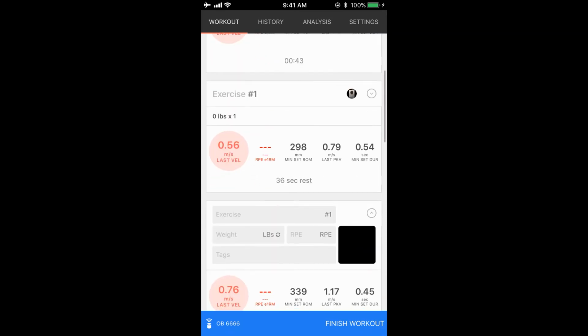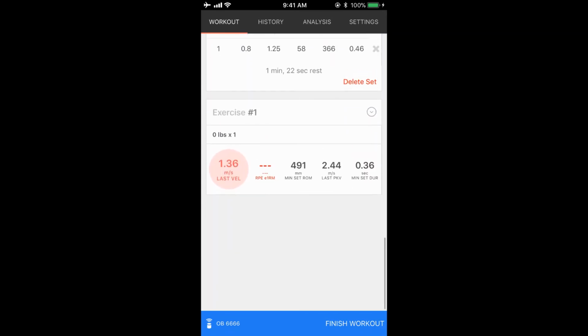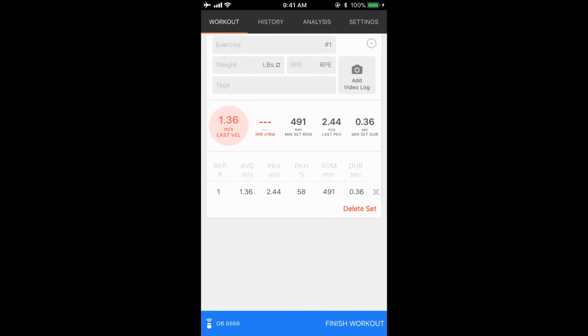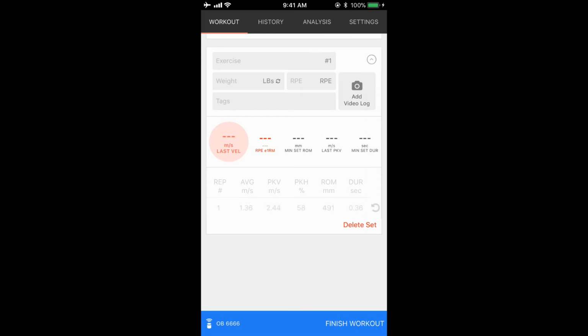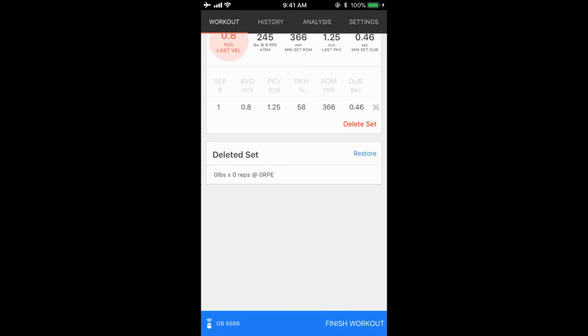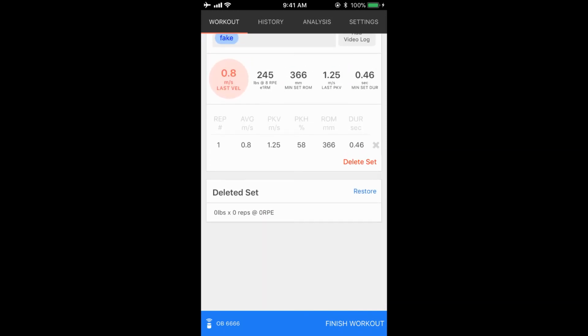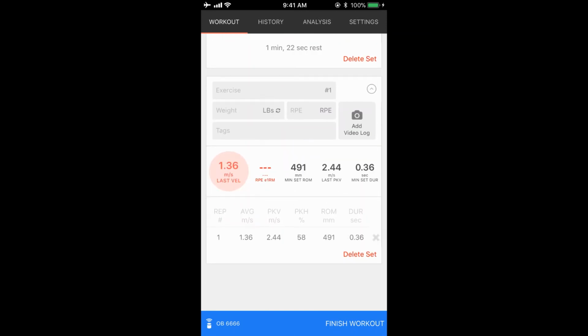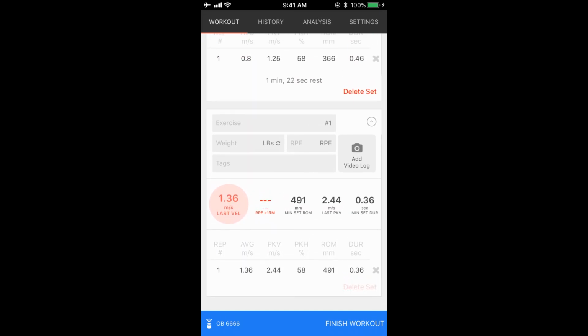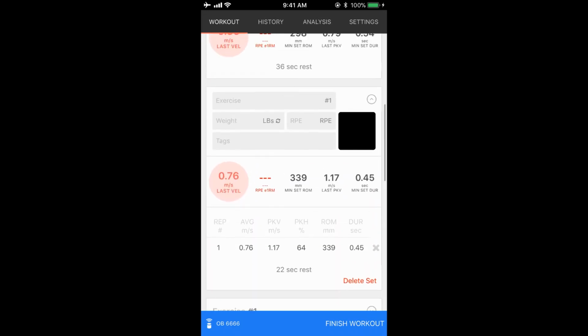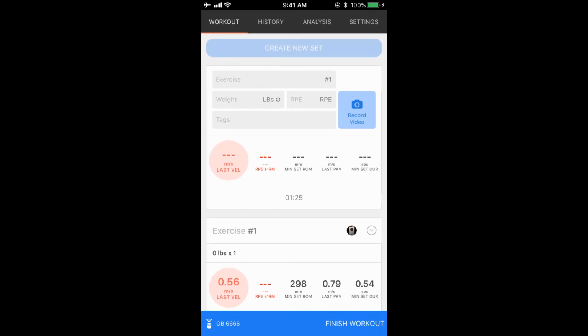Now I'm going to show you how to delete and restore reps. So, in the beginning, let's say, for example, this was a rep from me putting OpenBarbell onto the bar. I can go in and delete that rep. Now that makes this whole set empty, so I can just delete the set as well. And in OpenBarbell, we don't ever delete data. So this shows the deleted set. You can always go back and restore it. And again, I can restore the rep. An alternative is I can just delete the set without deleting the rep. It'll do the same thing. Deleted set.